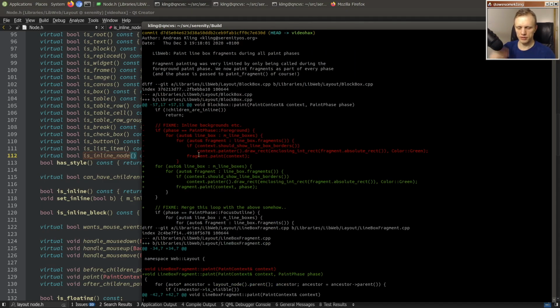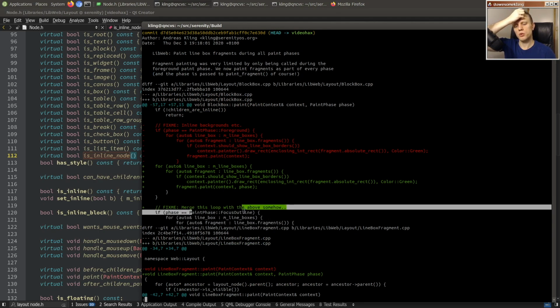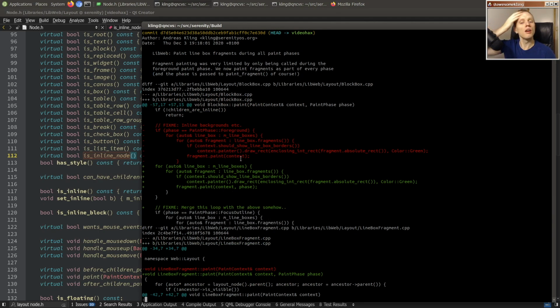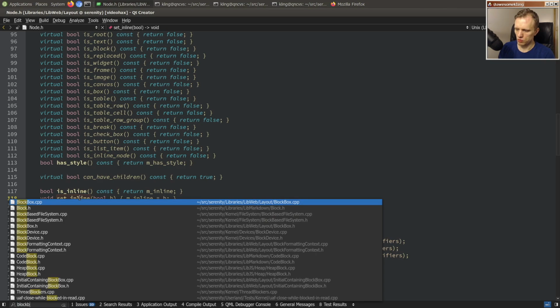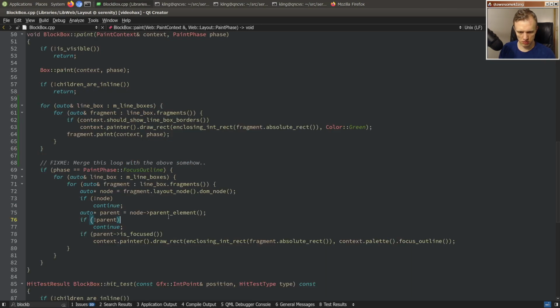Yeah, and we'll have that FIXME there about merging up the focus outline fragment painting. What was that even about? Focus outline, draw. What are we doing there?